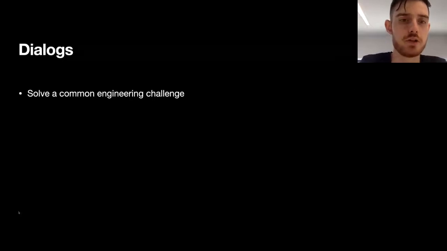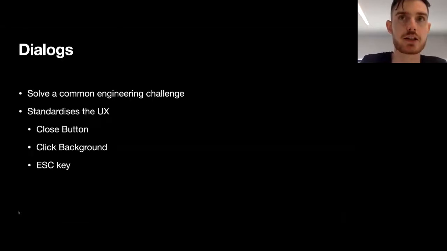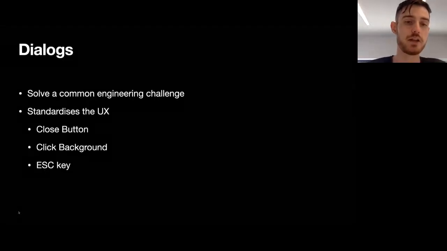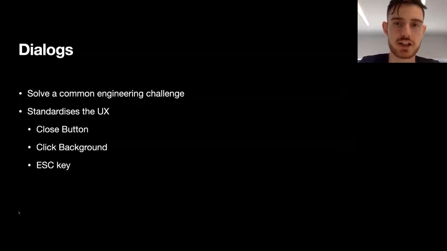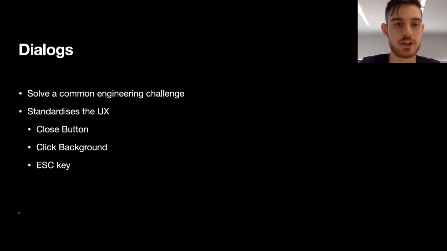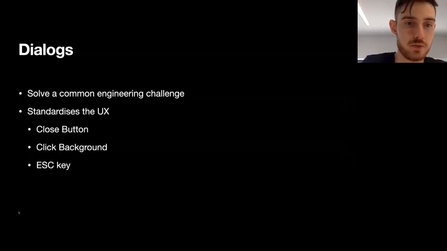And so what we aim to do is to standardize this UX. So how do you close a dialogue? Well, in our case, we have decided that there should be a close button. If you click the background, it should close it. And if you hit the escape key, it should close it. Great. That's a design decision that if we ever decide to change, we can change it within our dialogue component. We don't need to communicate that across the organization and across 5 or 6 different implementations. So how does it work?